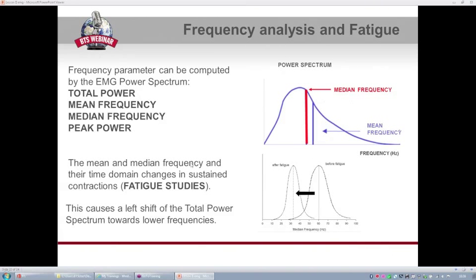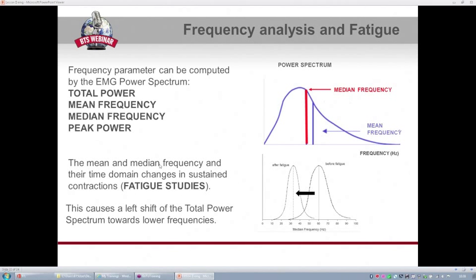Within applied EMG frequency analysis, the most important parameters that are normally used are the mean or the median frequency value. What we normally consider are their time domain changes during a sustained contraction.